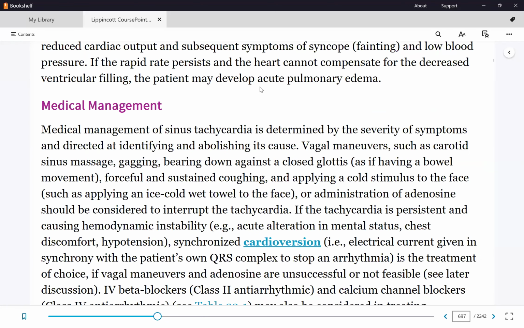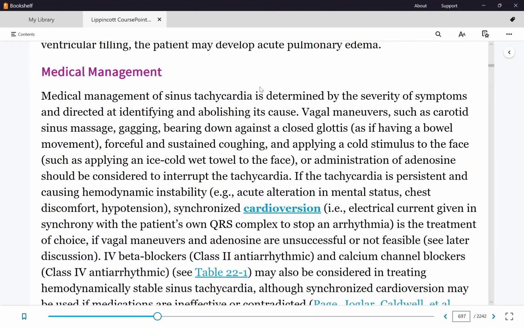Okay, so here's management. Principle-wise, same idea as in sinus bradycardia. Identify and eliminate or abolish the cause and teach the patient to avoid them altogether. Sinus tachycardia treatment is determined by the severity. All right, since vagal maneuvers were the cause of sinus bradycardia earlier, yeah? Okay, so therefore, do we want to lower this patient's heart rate? Yes, so the doctor can employ vagal maneuvers. Now, of course, they won't cause constipation, okay?